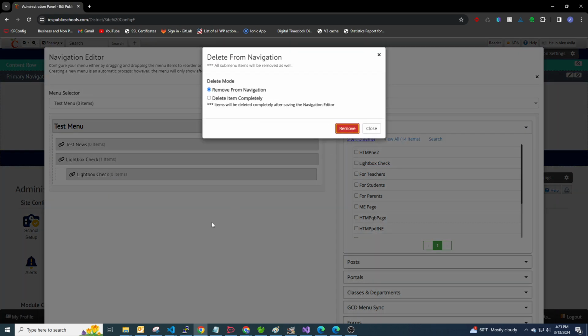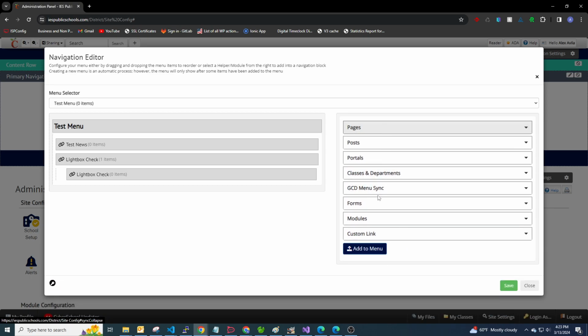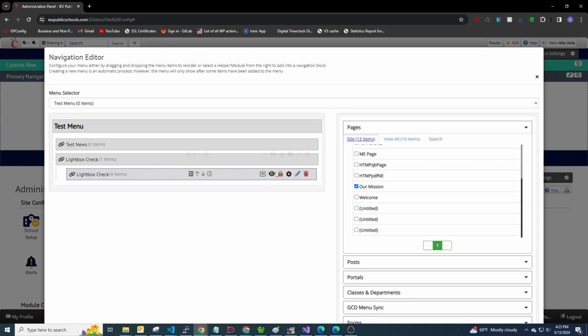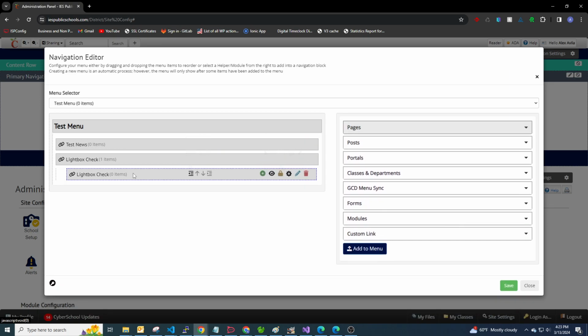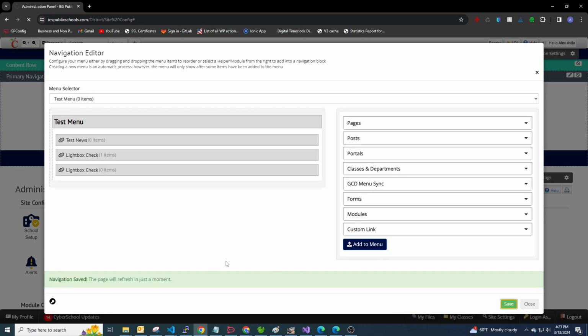Okay, let me just remove that from navigation. Okay, I think something happened, but that's fine. It's totally fine. Okay, so yes, that is just about everything. Just make sure we click add to menu. And then when we select an item, we can actually make it a sub item very easily. And then dragging and dropping as well is very simple. I'm going to go ahead and save. And saving usually takes a while, but this time it doesn't.